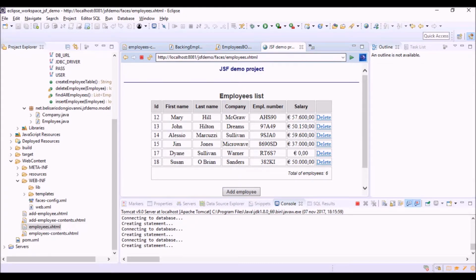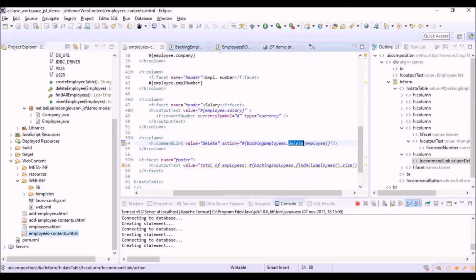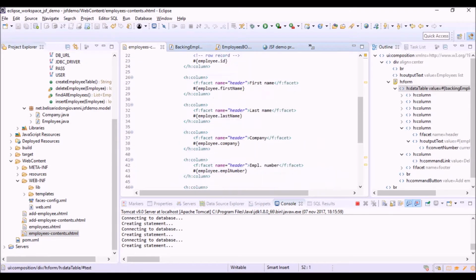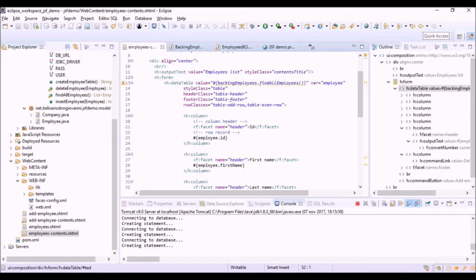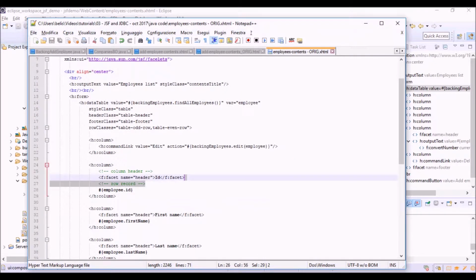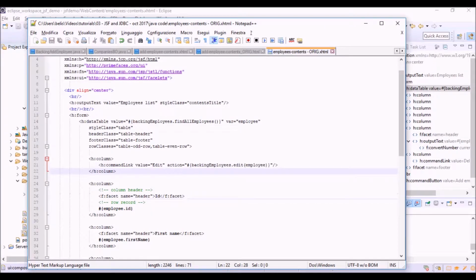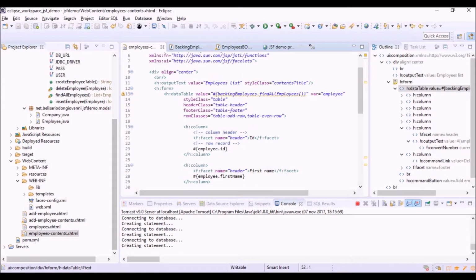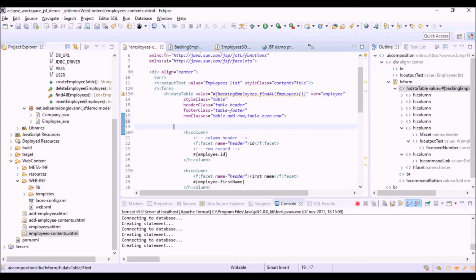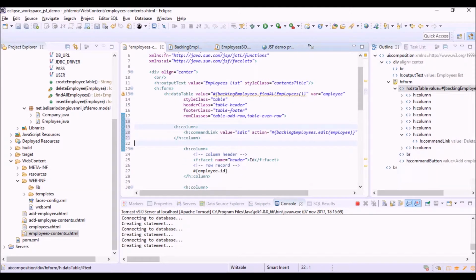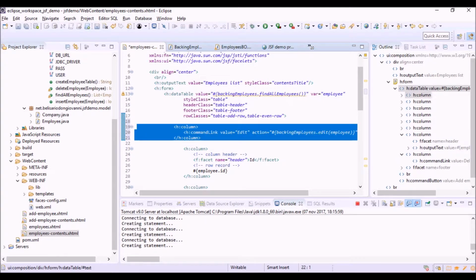To do it, let's open the employees content file, and we can copy and paste the tag of the new column here before the first column of the data table.